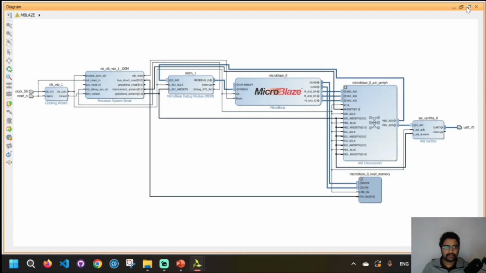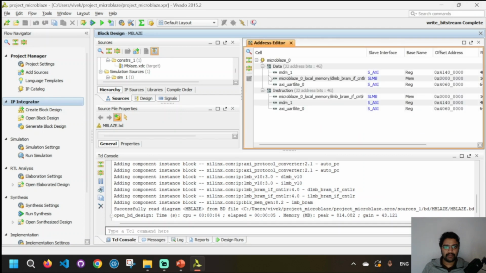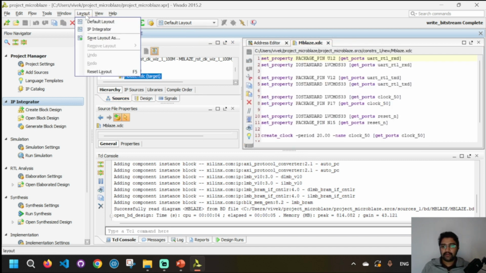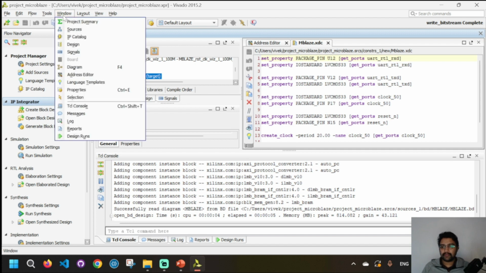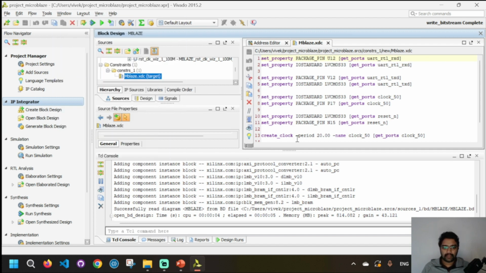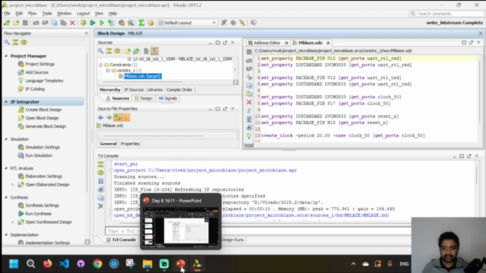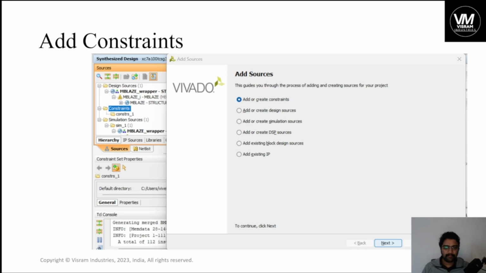One second. And you can click on the MicroBlaze in structure and layout. Okay, as it is a done project, you can see this IP window as it is shown here.